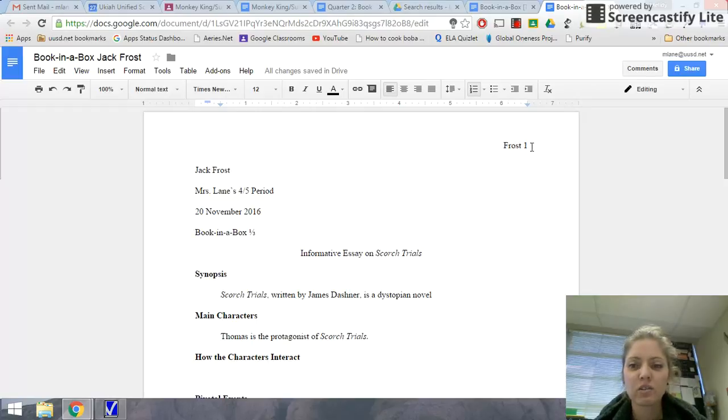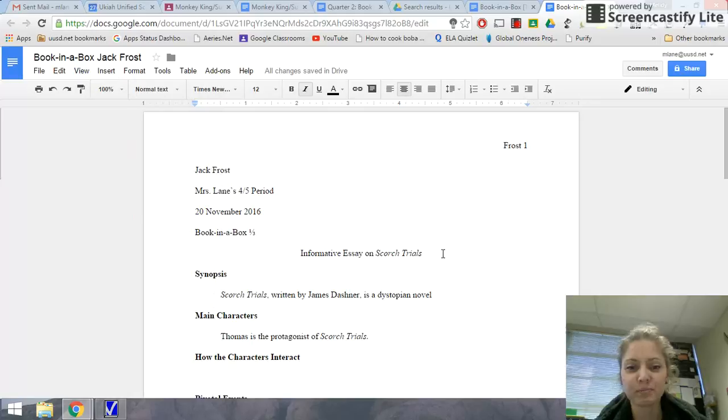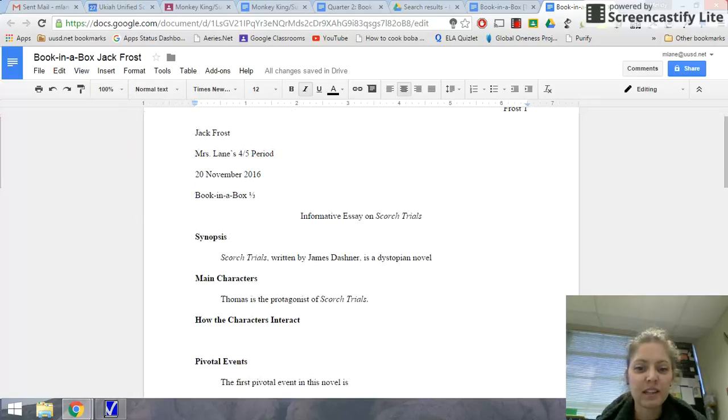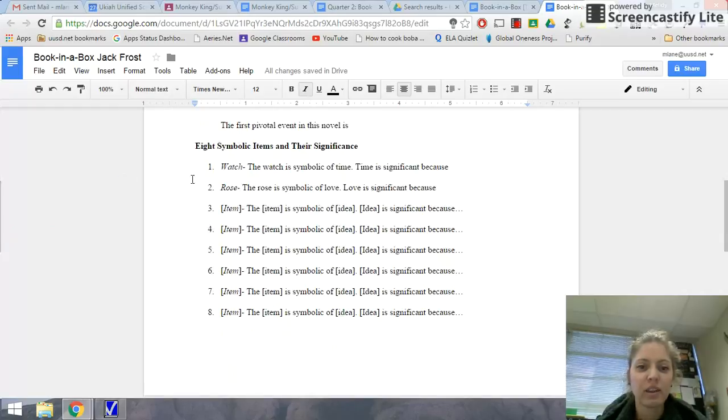You learned how to do a header and how to make sure that you don't type in the page numbers here, but instead to use insert and page number. And we learned why that becomes a problem. And then the last thing we learned was how to do the 8 symbolic items and why they're significant.